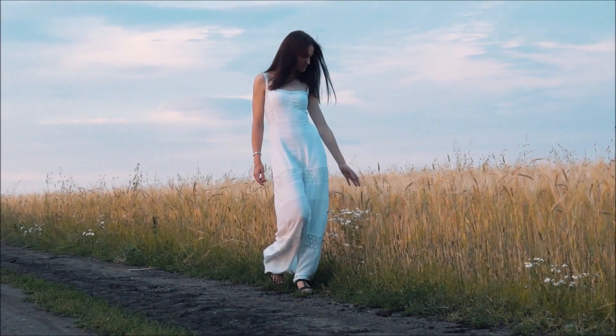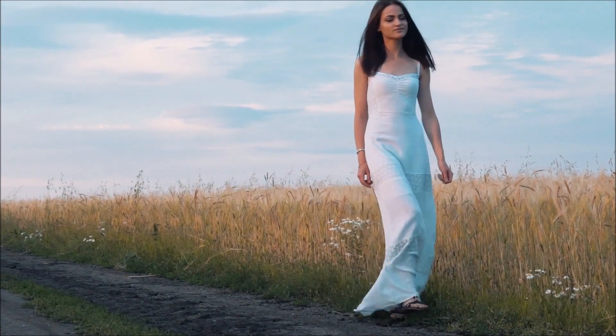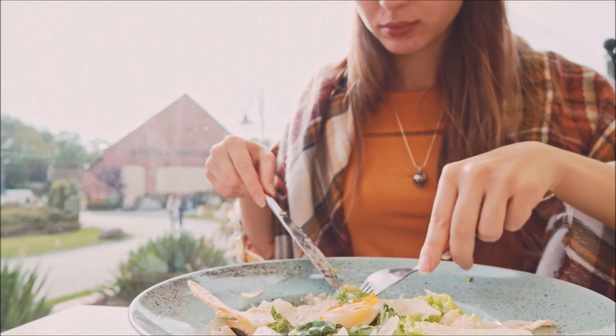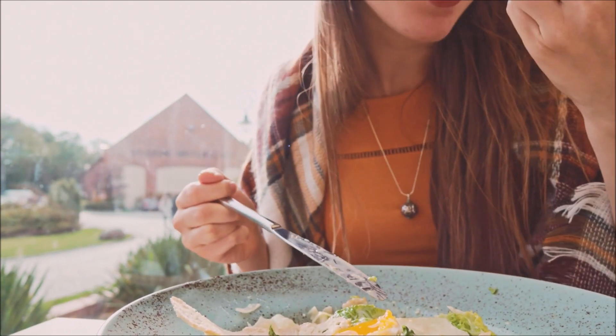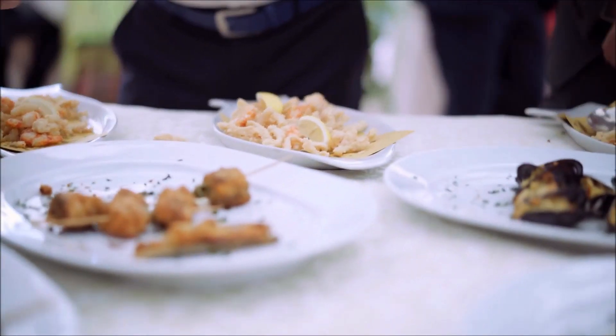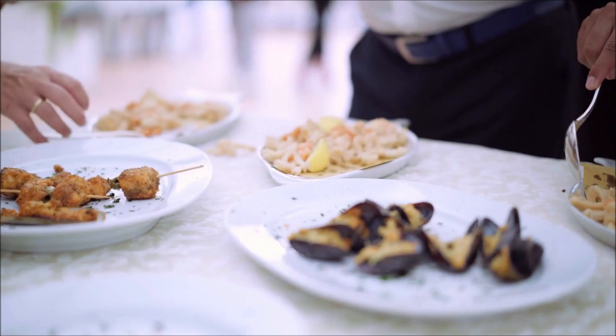Fact 7: Plants are the only living thing on Earth that can create their own food. Think about your life for a second — certain processes that you do every day without much thought: breathing, sleeping, moving, and of course eating. For humans, you have to go and get your own food to keep yourself nourished. Once fed, your body can take care of the rest for a short period of time. But when you get hungry again, you have to go and seek out sustenance.